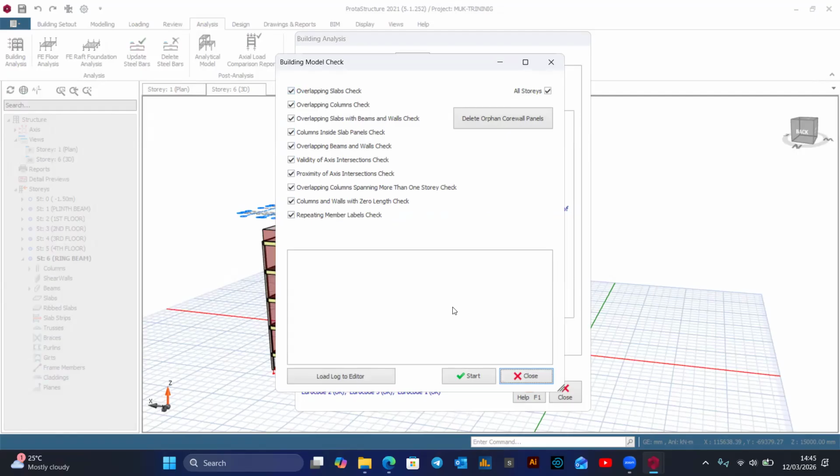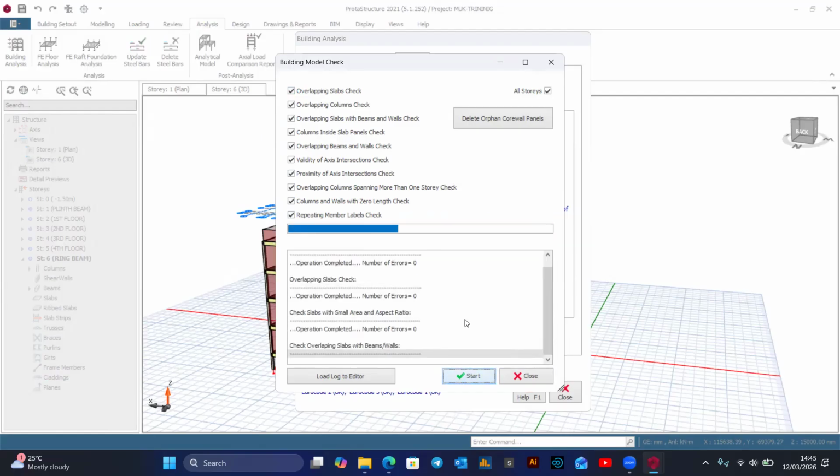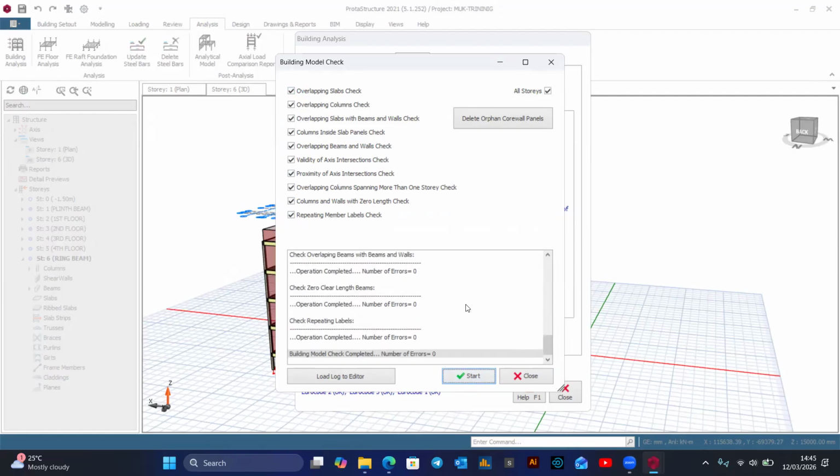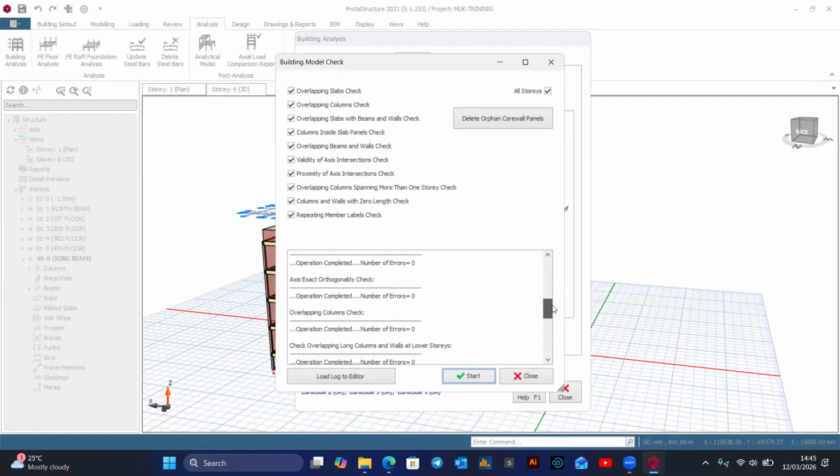Then you click on start. So you confirm that you have 0 errors.